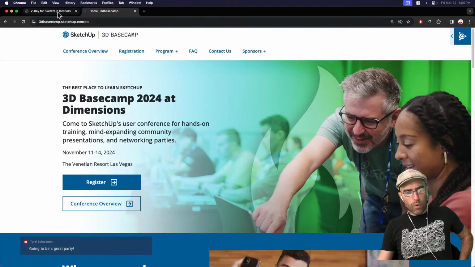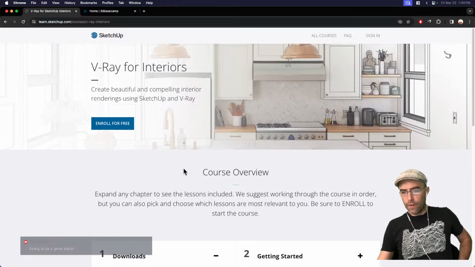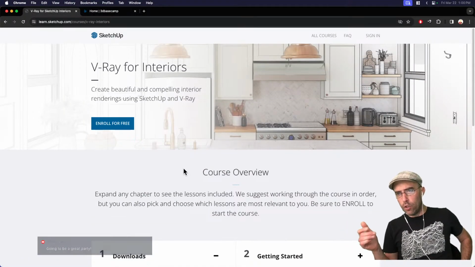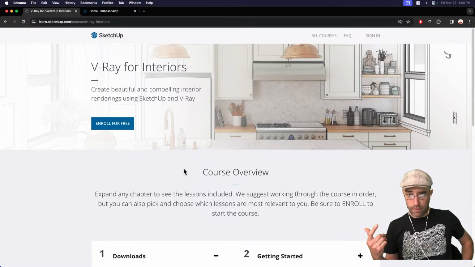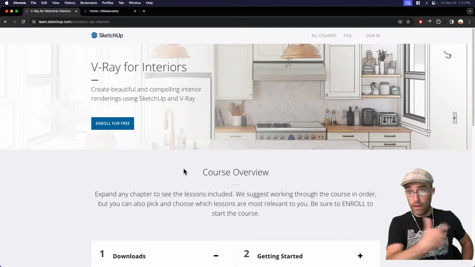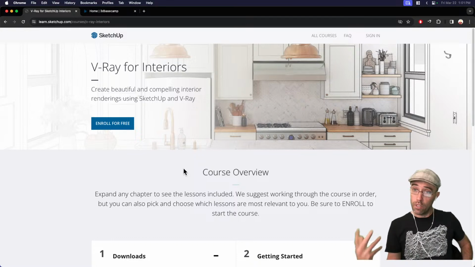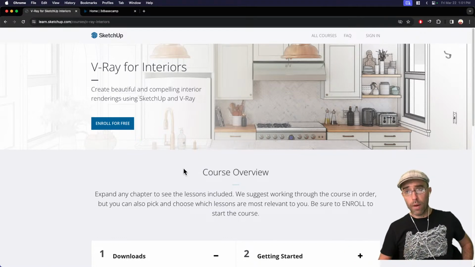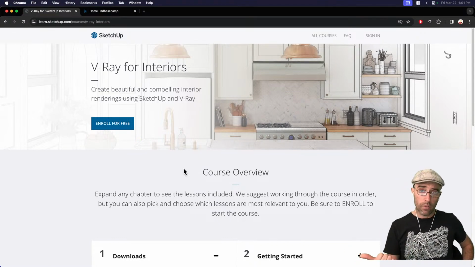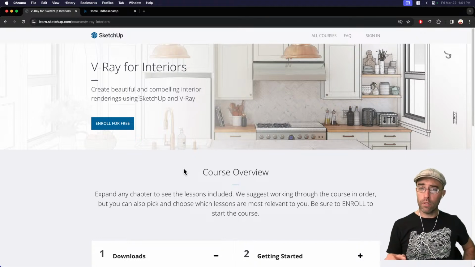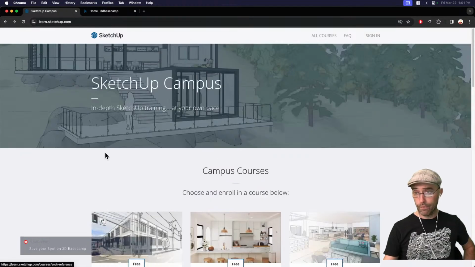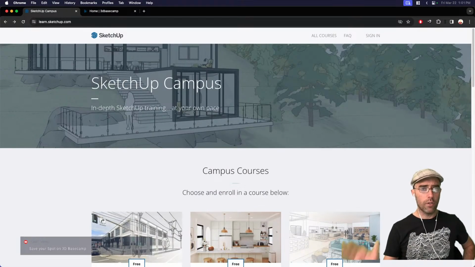Yep, and I'm going to leave you with one last thing here, which is that for a lot of the stuff that I showed today, some of these tips are things that I borrow from myself. This is meaning that we made the effort to document it at a slower pace, follow along step by step, where you get to do an interior rendering. Get to do all those things like material swapping and looking at high poly assets, where light sources are coming from. So if getting into rendering is something you're interested in, I would suggest checking out one of our courses on SketchUp Campus, along with some other good content if you're new. If you're new to SketchUp, obviously start with the fundamentals, and then go from there.